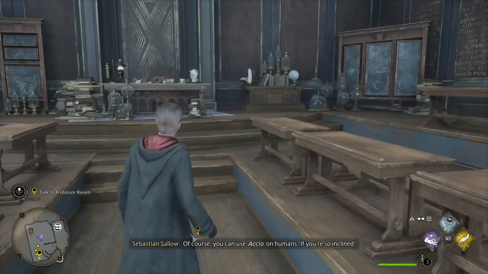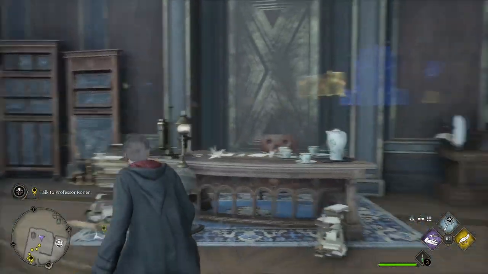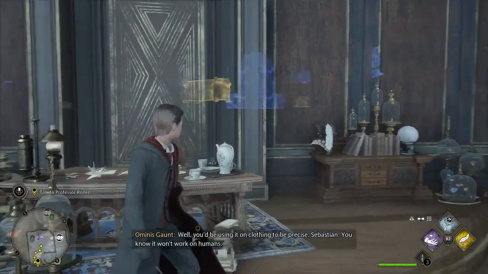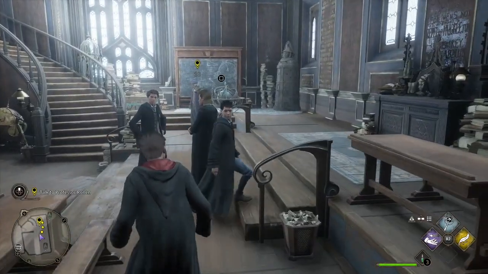Sweet. You can use Revelio. I'm gonna look and see if there's... So you can see stuff through the walls, which is gonna throw me off too. Alright, let's go talk to Ronan.